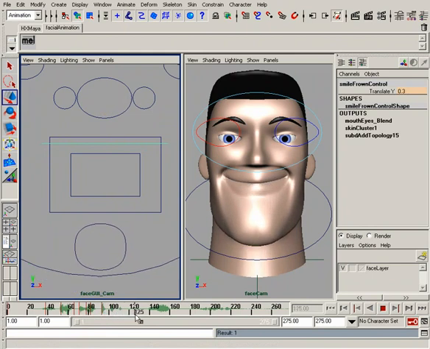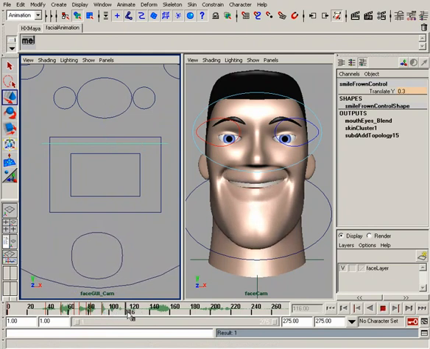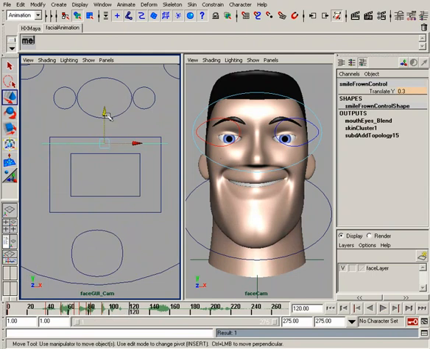Let's bring down the control a bit for some subtlety on frame 120. So bring it down slightly, like that. Okay.